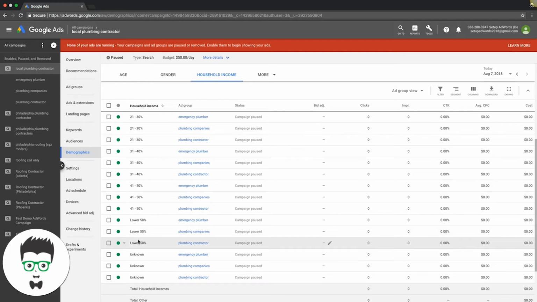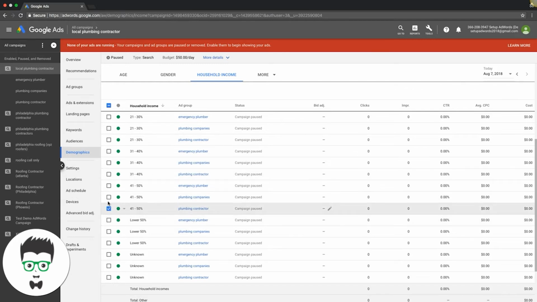Most of the time, you want to run this with data, and you'll be able to look at your data and see which income levels are converting for you and which aren't. But right off the bat, if you want to turn off an income level, you just come here, exclude from ad group. You do it at the ad group level.